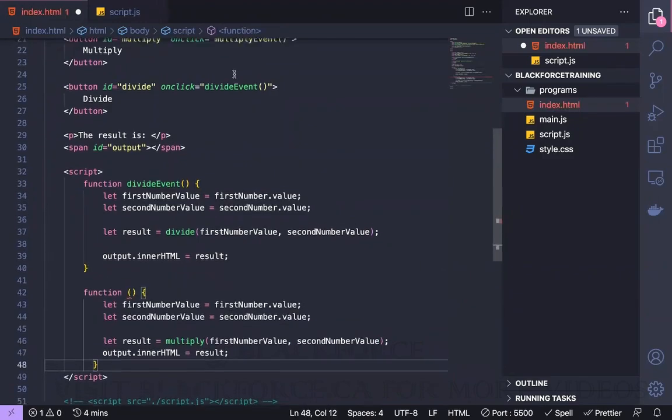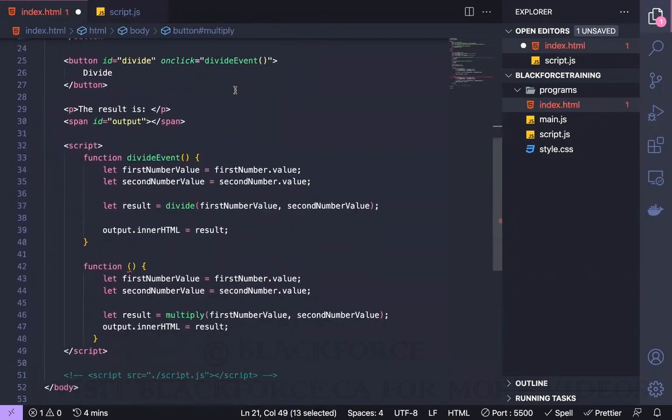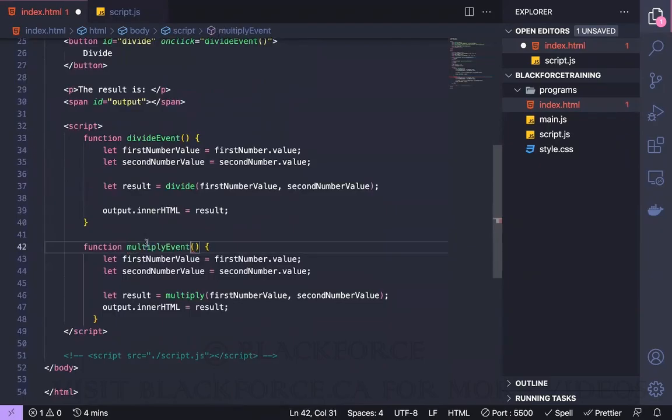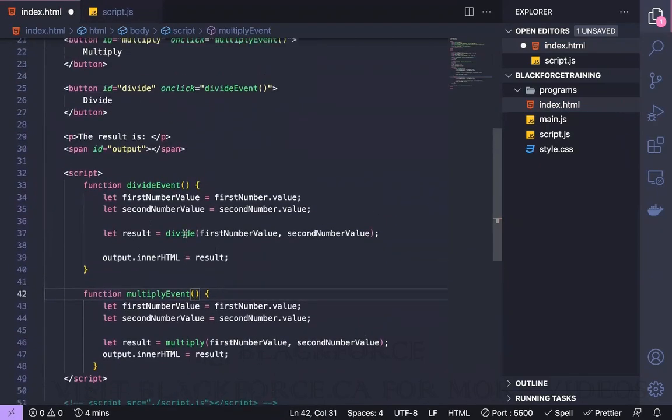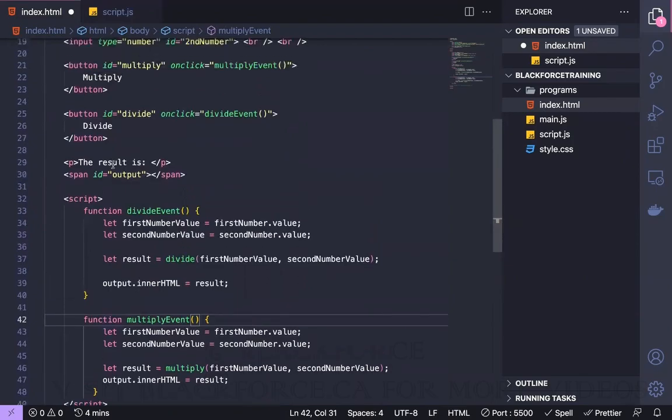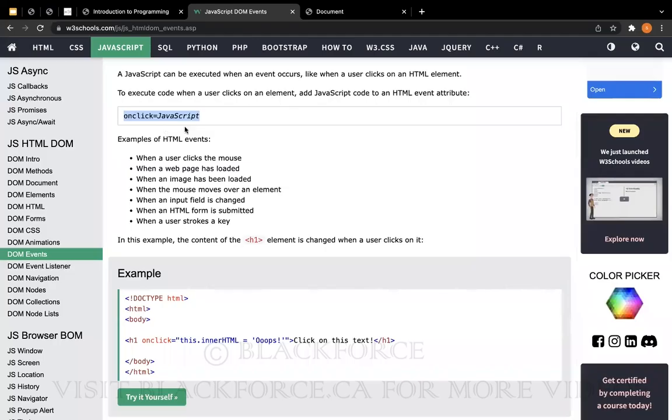I hope everyone can see or understands what I'm trying to do. I'm just trying to do this directly on the HTML file so I can show you that we can do this directly on the HTML, right?